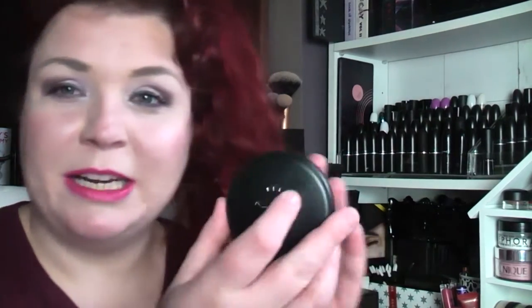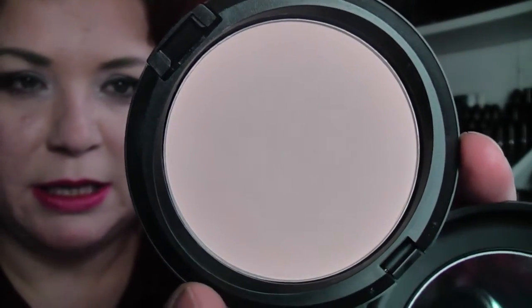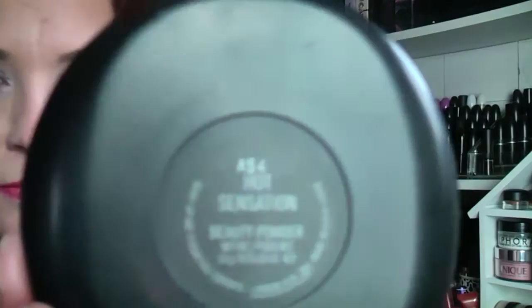I actually only picked up one item, which was the beauty powder. Now, the beauty powder is called Hot Sensation, and that is what it looks like. It's a very peachy sort of colour. Absolutely gorgeous. That's what the swatch looks like. I've still got Lime Crime swatches, so please excuse them. They haven't washed away. I had a bath last night, but they take some time to go. So as you can see, it's there. It's satiny and it's got a lovely texture to it, but it doesn't really have any sheen to it. It's actually quite nice and flat. So this would make a nice face powder.